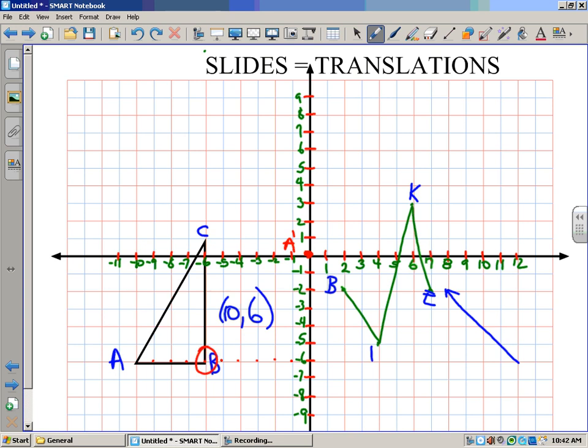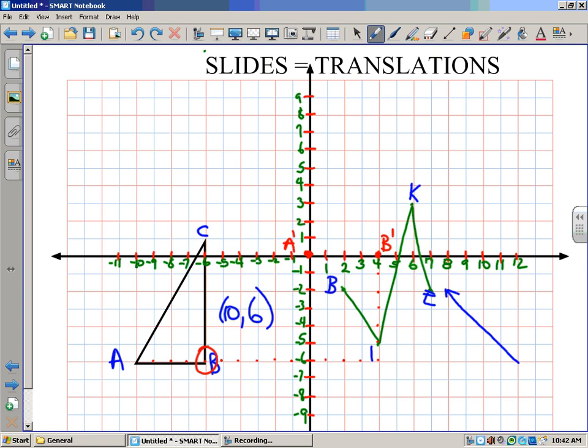I'm going to take my B coordinate now, and I'm going to move it 10, 6. It doesn't matter what the coordinate was. You don't even need to know what it was. We just know we're going to move it 10, 6. So when we move it, 1, 2, 3, 4, 5, 6, 7, 8, 9, 10, that's 10 to the right, and we're going to move it up 6. And as we know, that'll be on the x-axis right there. So there's our new B coordinate, and that one's B prime.